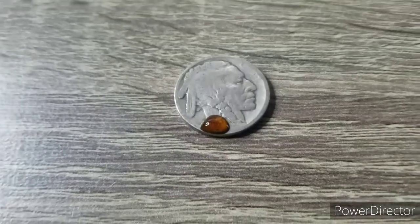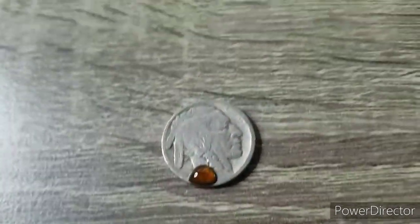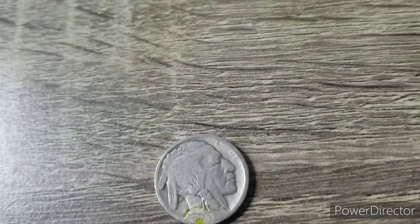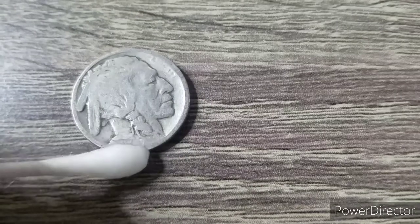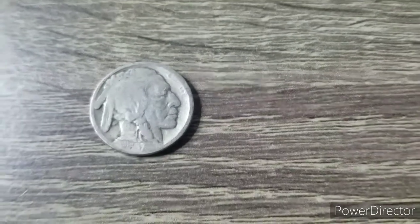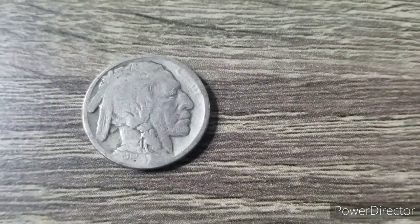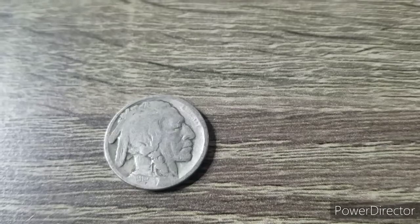Yeah, I'm actually going to do this just real quick because it's going to be hard to dip it in the cup. I'm going to soak it up with this Q-tip that I have here. There we go. And then I got some water on the other side. Well, actually, it's not a 1919. It's a teens, though, for sure. It's got the ring of death on it. But that is a 1915. So that's pretty old, guys. Awesome. 1915 buffalo nickel in the box.